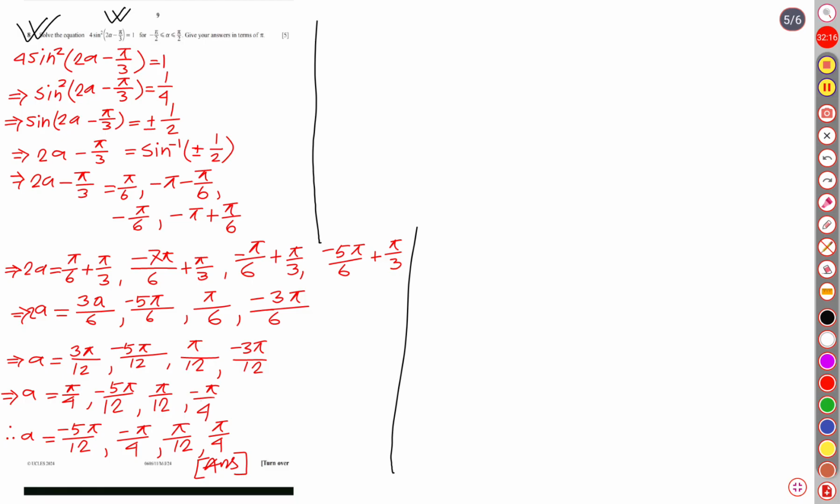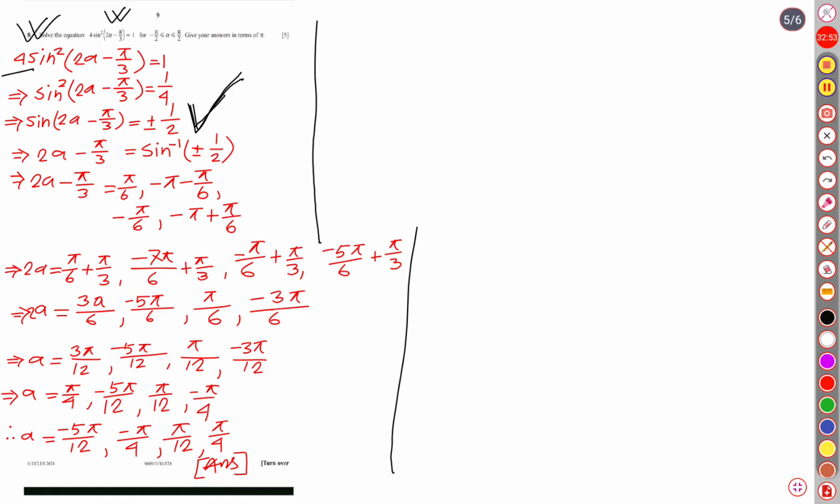First, we have written the question: 4 sine square of (twice alpha minus pi over 3) is equal to 1. Then if we transpose this 4 to the right side, it is going to be 1 over 4. Then sine of (twice alpha minus pi over 3) is equal to plus minus. Remember, whenever a square root is applied, then both the positive and negative values should be chosen, and you know it very well. This is the earliest part of algebra. So sine of (2 alpha minus pi over 3) is equal to positive negative half.